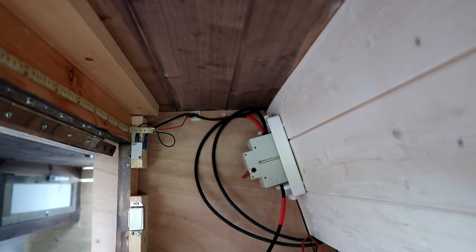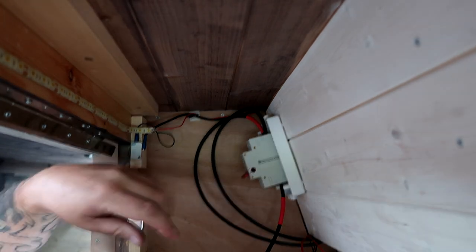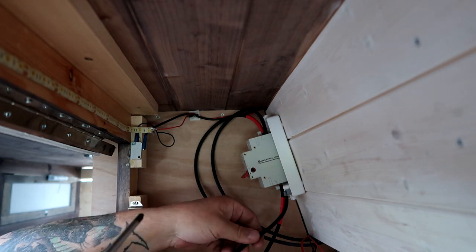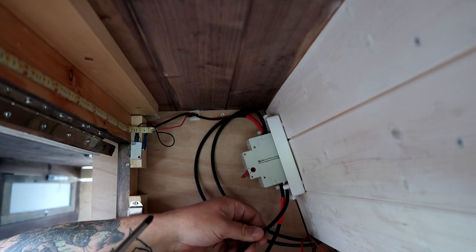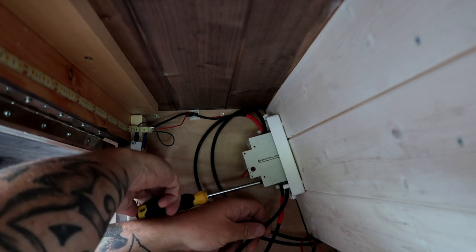Sorry about that, the battery died on the camera. Right, all we've got to do now is place the negative. Let's do that one up.